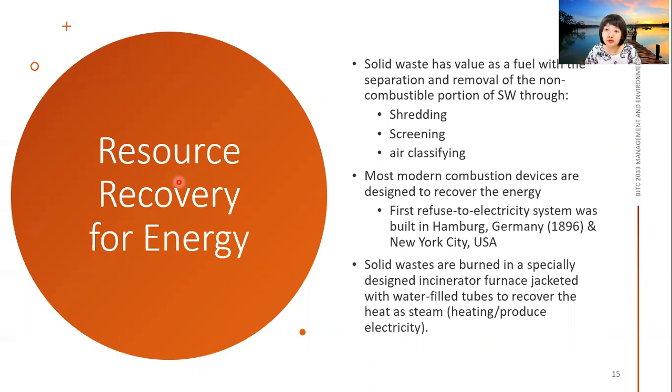The first refuse-to-electricity system was built in Hamburg, Germany, and also in New York City, USA. Solid waste is burned in a specially designed incinerator furnace that is jacketed with water-filled tubes to recover the heat as steam. As you may know, Malaysia's electricity, other than hydropower, is generated by burning coal and converting it into electricity.